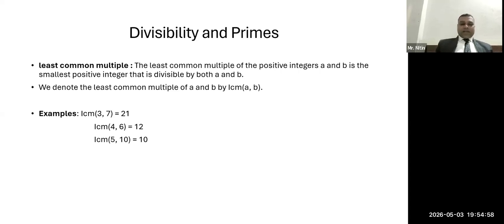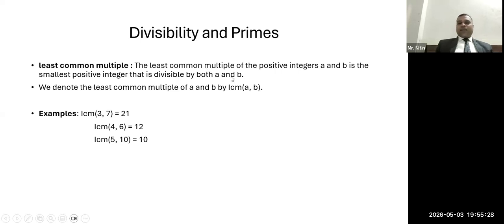Third example, LCM of 5 and 10. So the LCM of 5 and 10 is 10. Is 10 a multiple of 10? Yes, 10 ones are 10. Is it a multiple of 5? Yes, 5 into 2 is 10. So in this way, guys, these three examples satisfy the definition of LCM, least common multiple.